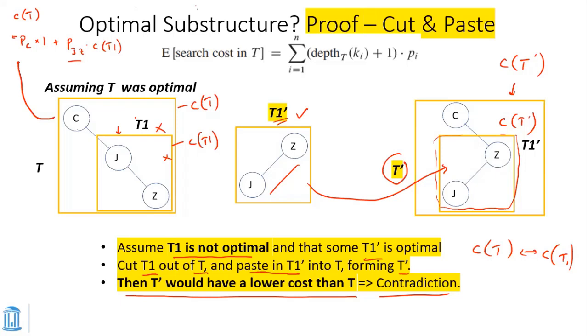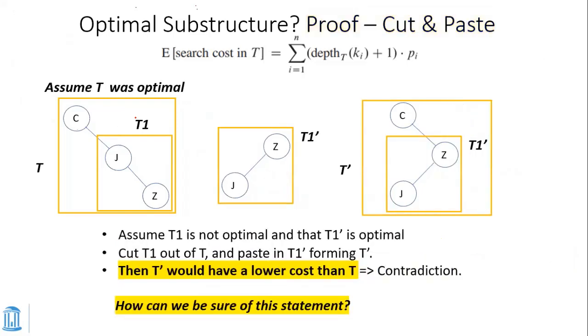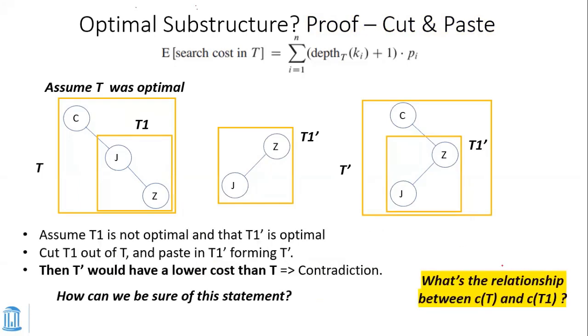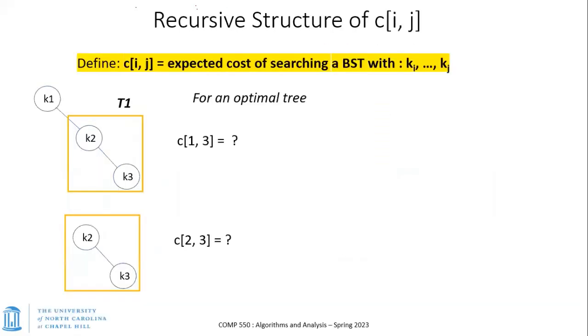Okay, so that's excellent. And for those of you who are still confused, let me go through this in a little bit more detail. We do have some time. So basically, what we're saying is that we need to have a relationship between the cost of T and the cost of T1, what we're trying to evaluate. And let's do this in the following manner, which is, I think, exactly what Yuvraj just mentioned.